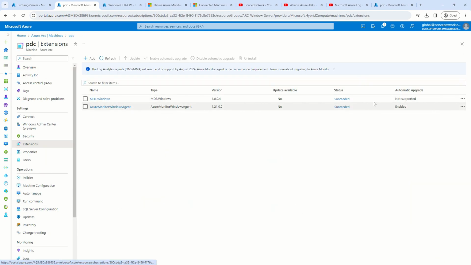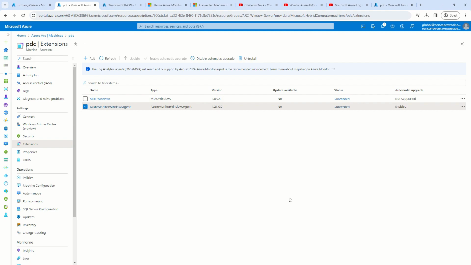If there is any update which has been released, I can just click on this and then click on update. If there is any, this button will get highlighted. Or I can enable automatic upgrade, just giving you an example, or I can disable automatic upgrade. As of now, this button is grayed out because it is enabled already, or I can just go ahead and uninstall. Now imagine you can do this for all the machines that exist in your enterprise.